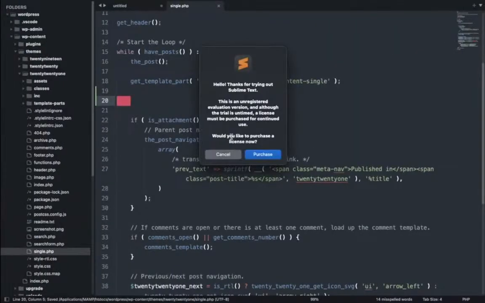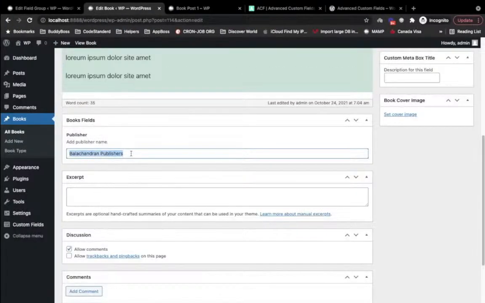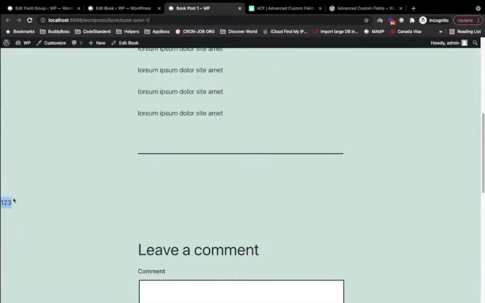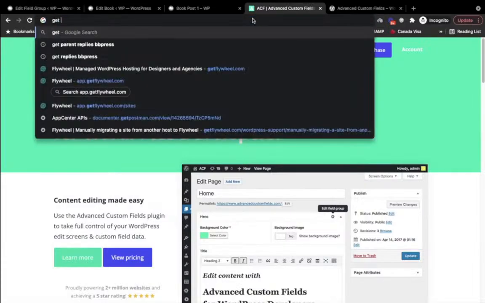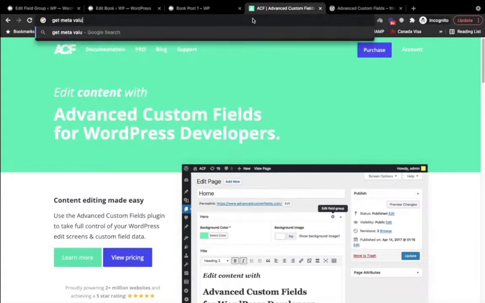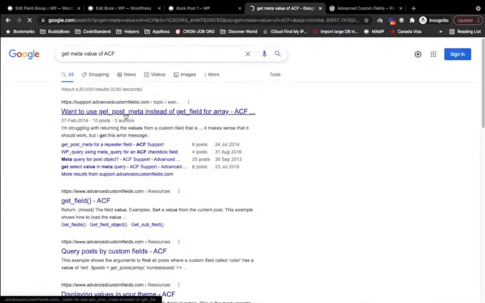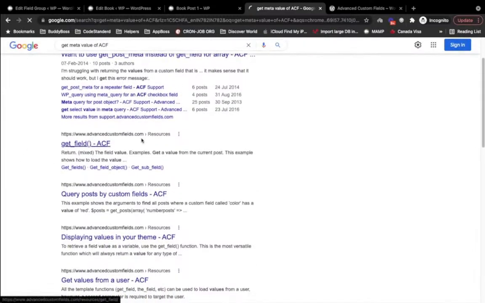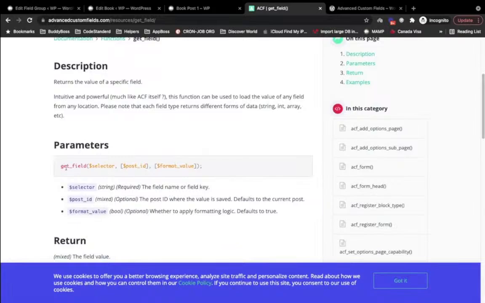So how to get this data to the particular post or any post type? So for that I will search, so this is the function get field.